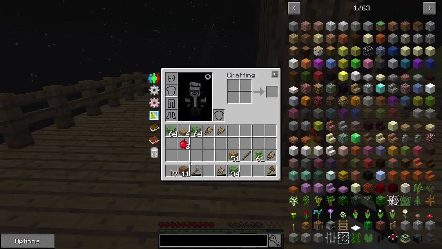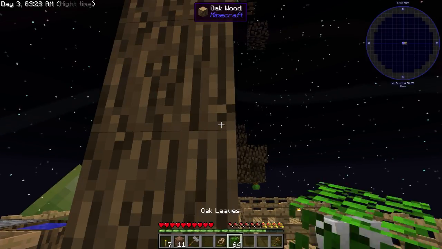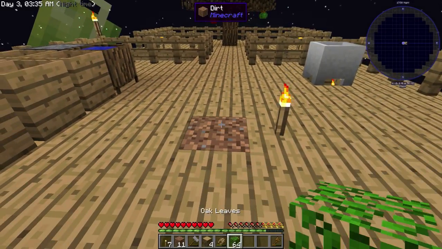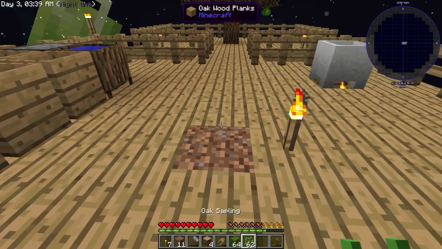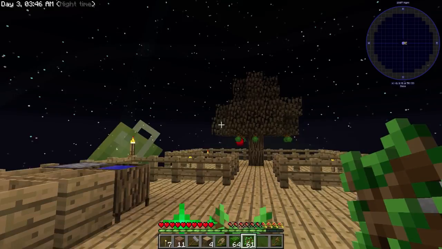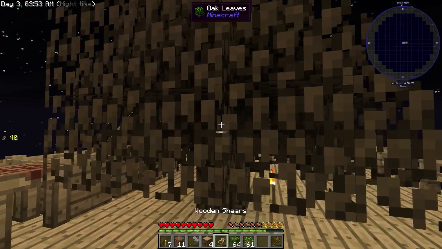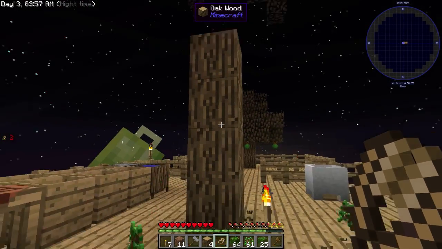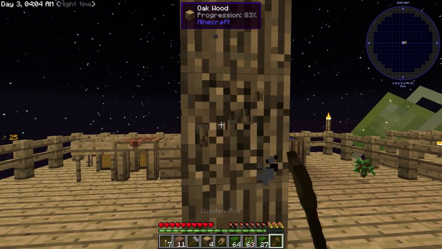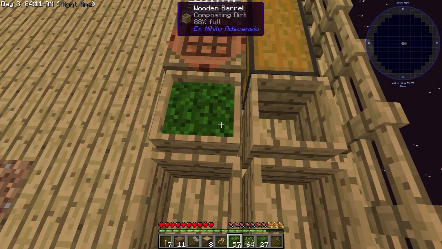Keep that on me. And destroy this tree. Yeah, if we end up getting a big tree, what I'm gonna end up doing is silkworming it. Let it get infested. It's too small of a tree. Go ahead and replace this with some more of these.